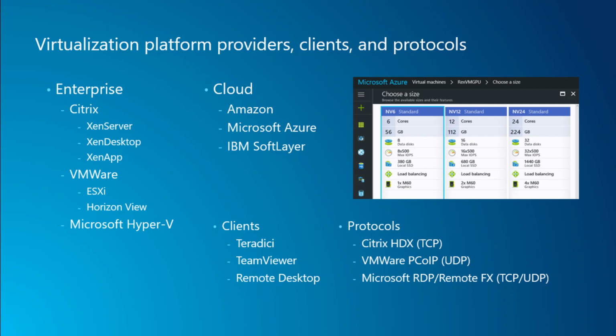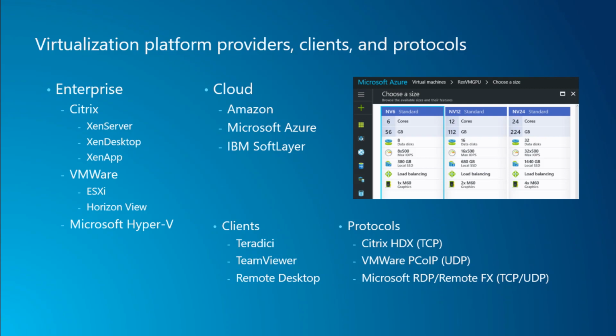TeamViewer is initially a free option, now there's a paid option, that has their own proprietary mechanism for working with different remote clients, could be physical or virtual. Remote desktop is obviously a common option, somewhat limited, provided by Microsoft, but it's another client option. Some of these clients are built on different protocols. Some of those protocols are more conducive towards a faster frame rate or better experience.